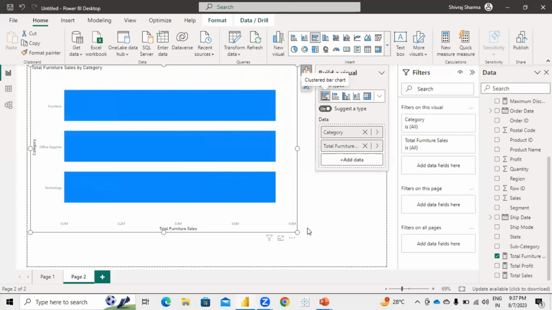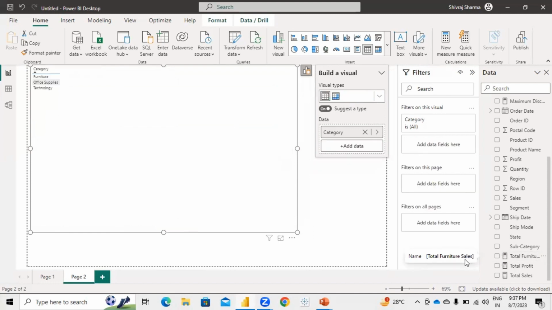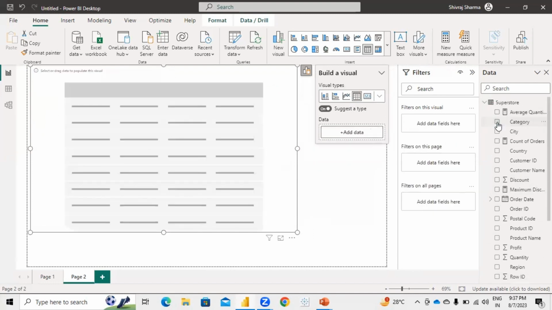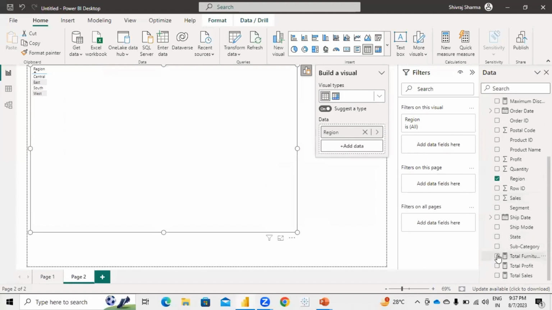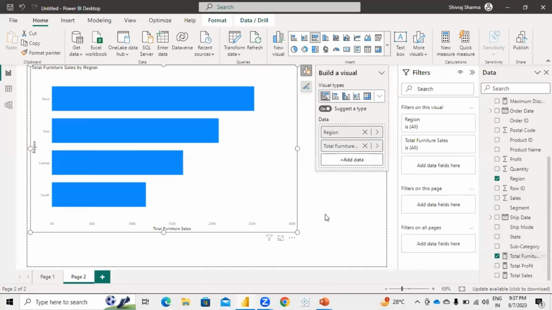Why is it so? Because here you have the category furniture which is selected in the calculations. So just remove it, and category we are not going to take. So you can take the region: central, east, south, and west. Take total furniture sales. This is the total furniture sales.